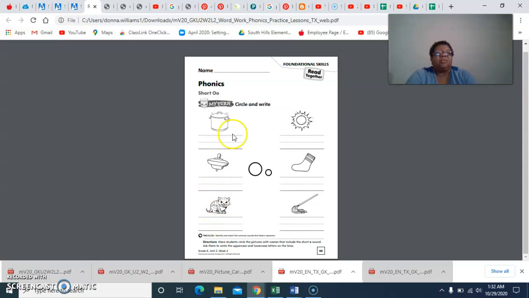You can practice writing each word. Some will have 3 letters, some will have 4 letters, but try and sound out those words. But also make sure you remember it has the letter O as your second or middle sound.